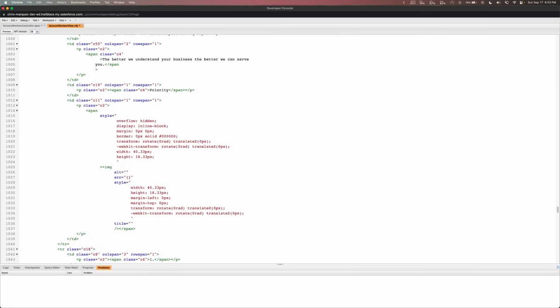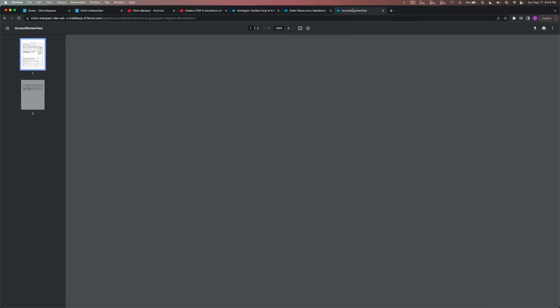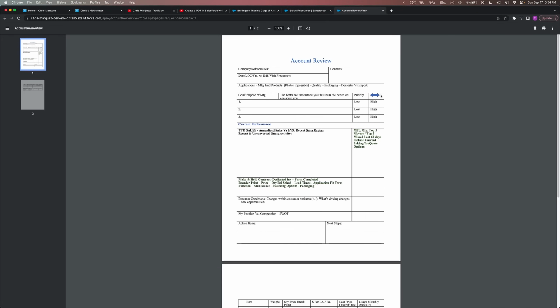And I'm going to use these squirrely brackets to denote that we want to reference something within our Salesforce org. So squirrely brackets, then an exclamation point, I believe, and then we use the dollar symbol, type out Resource, and then give it the name of the static resource that we just created. This basically tells it, hey, go into our static resources and pull out where priority arrows exists. So I'm going to hit save on this now, and with any luck, that should do it for that portion. As you can see here, now we have our little arrow there.